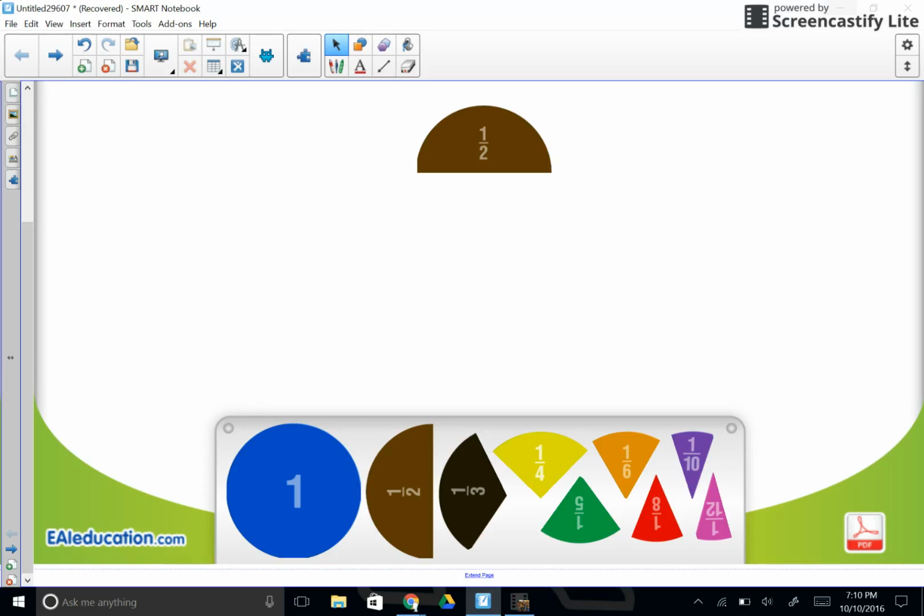So we're going to start with the next fraction up, or the next fraction less, and we're going to look at the fraction 1/3. And what you need to do is lay that 1/3 piece on top of your half and see if it's equivalent. So go ahead and do that with me at the same time. And as I'm doing that, I realize that 1/3 is definitely not equivalent to a half. So I'm going to lay down another third and see if 2/3 is the same as a half. So I'm going to try and pair up my piece. And definitely 2/3 is more than a half, so I know that a third is not equivalent. So I'm going to put those off to the side. So you are doing the same thing.